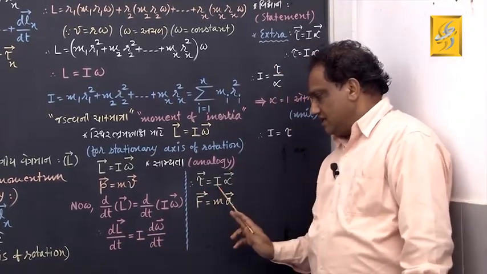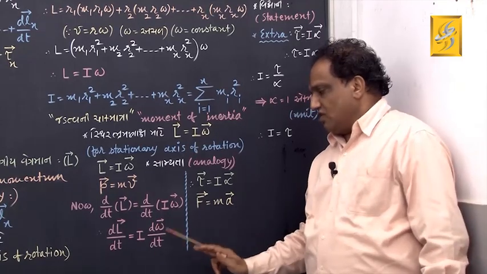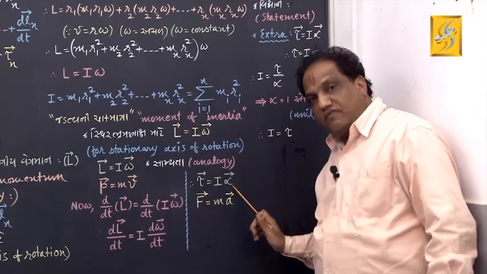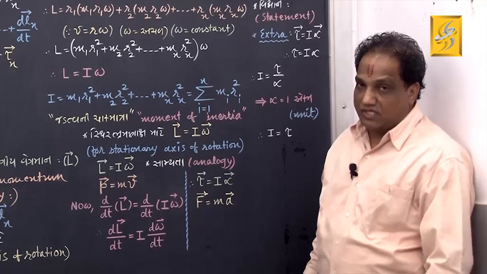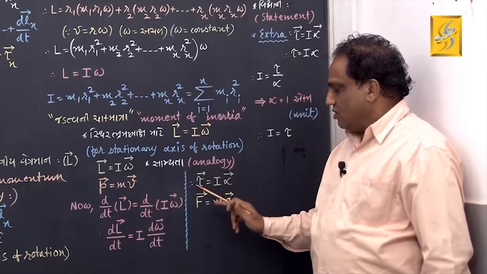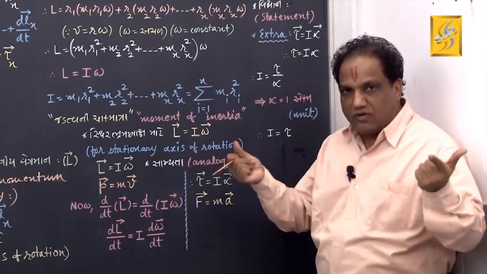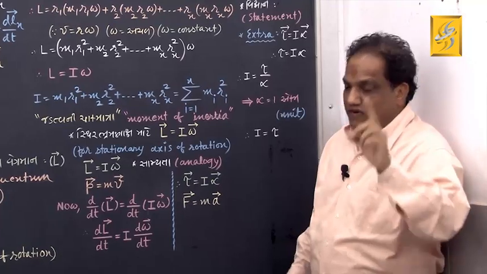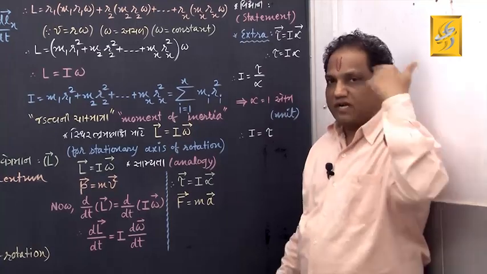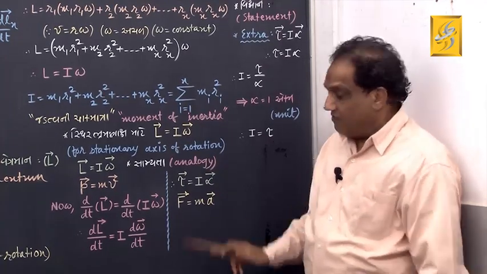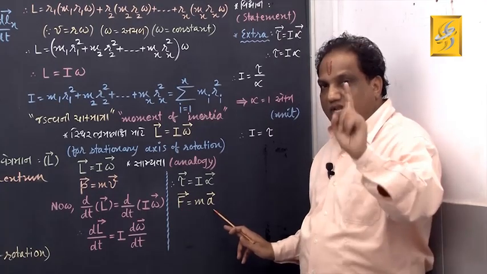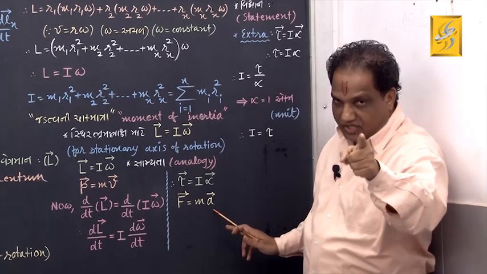I as it is, and last time we studied that the time rate of change of angular velocity gives you angular acceleration, shown by the symbol vector alpha. What is the important relationship you got between angular acceleration and resultant torque? Vector tau equals I into vector alpha. Don't you find this equation similar to vector F equals M into vector A? Don't you know from first semester, resultant force equals mass into acceleration? Only acceleration here means linear acceleration. Got it?